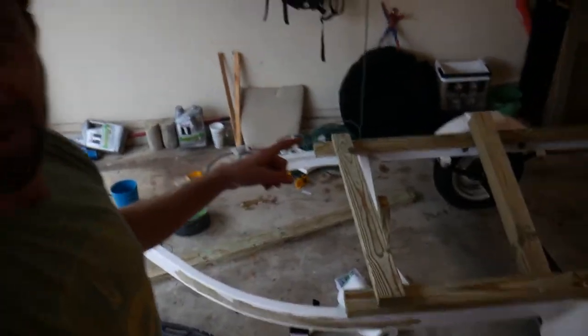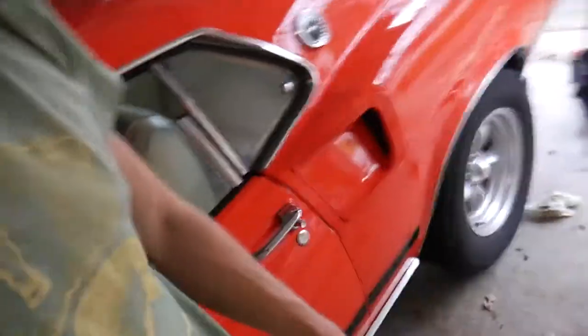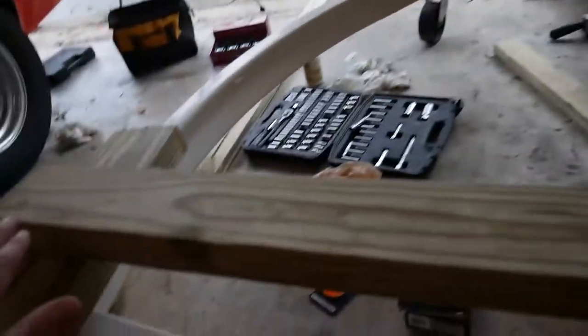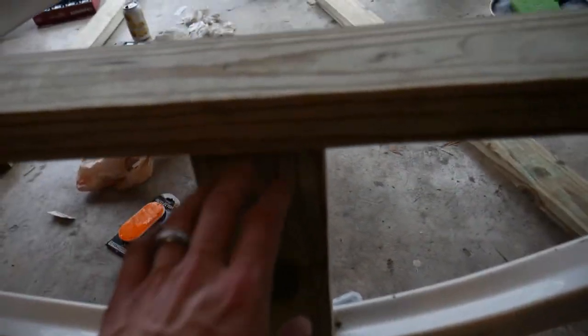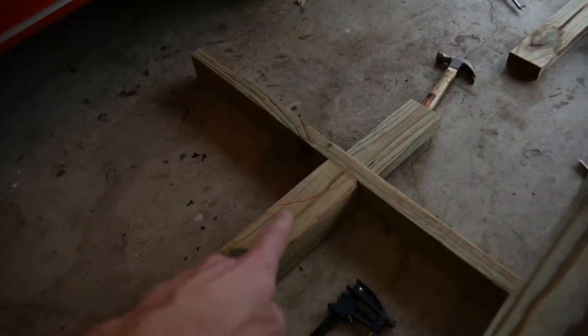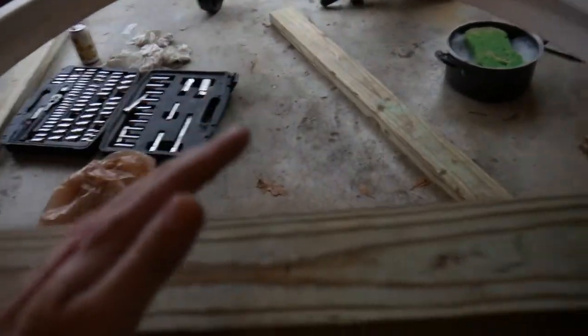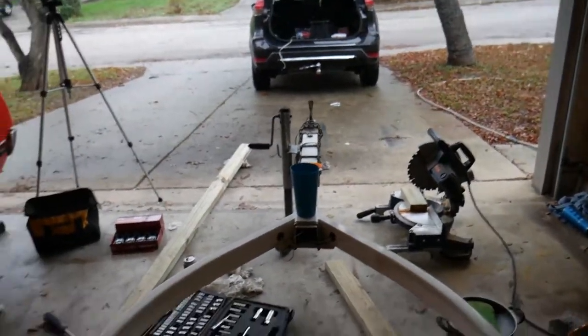All right, a little update for you folks. We have the main structure kind of supported. So the next step is to get the vertical pieces. And in order to do that, we've created this cross looking thing. So basically, this will be the structure support. This will get screwed to here and here. This is gonna get screwed to this one. And then the 4x4 is gonna get screwed coming up from the bottom up here. And then we'll put, of course, angle pieces to support the horizontal piece.